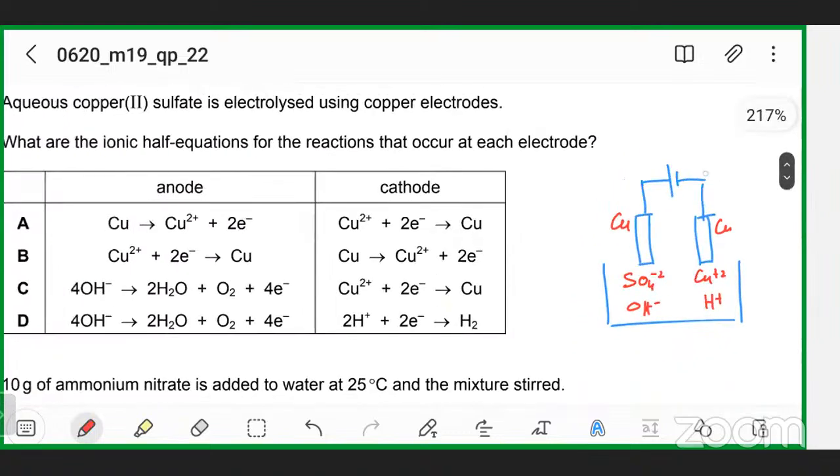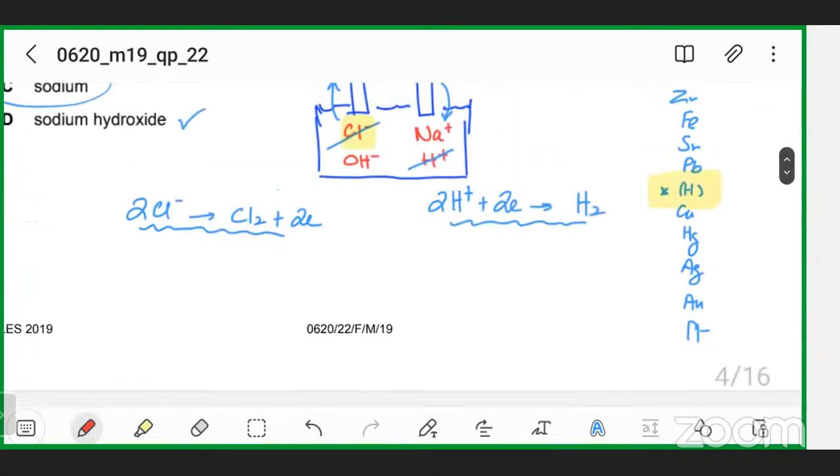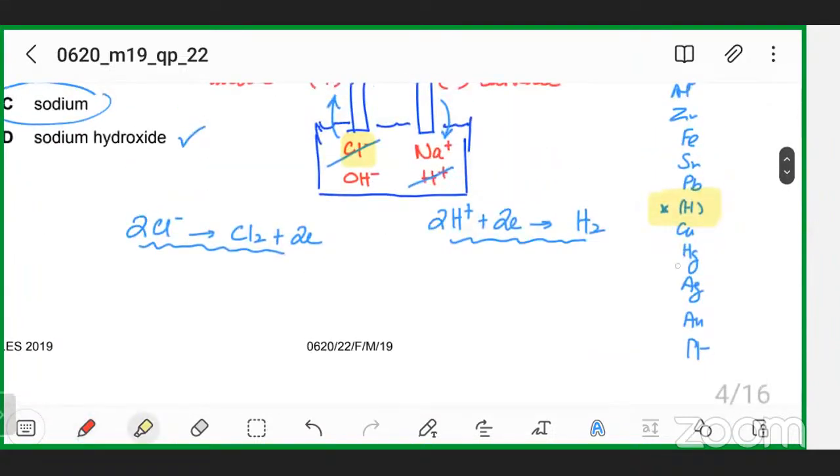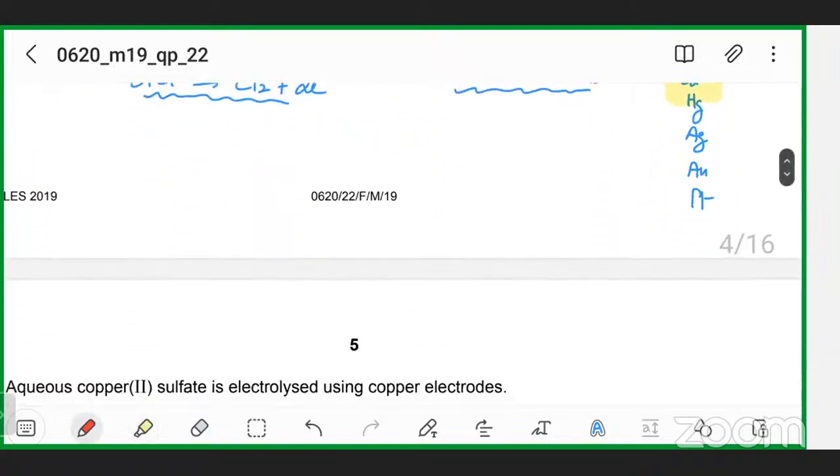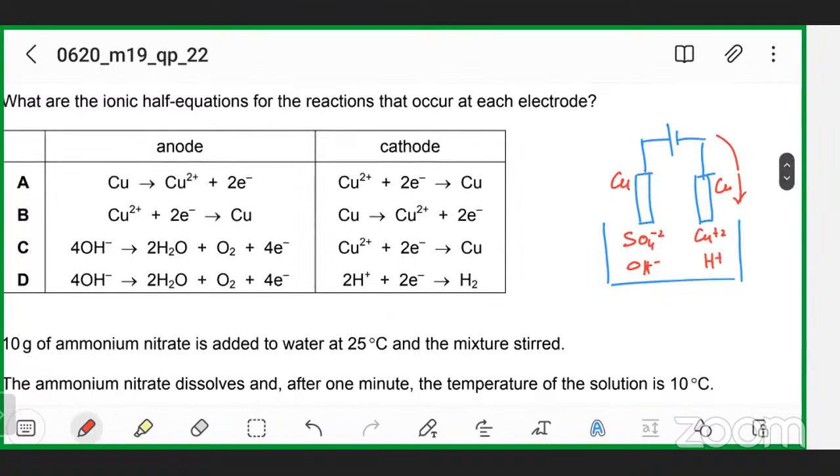अब इधर तो वही होगा कि who's going to gain electrons? The one that's lower in the reactivities. So if you go and have a look at the reactivities, so the copper is the lowest in the reactivities, right at the bottom. तो यहाँ पे क्या होगा? Copper is the one that's going to gain electrons. Clear है बात? Yes.